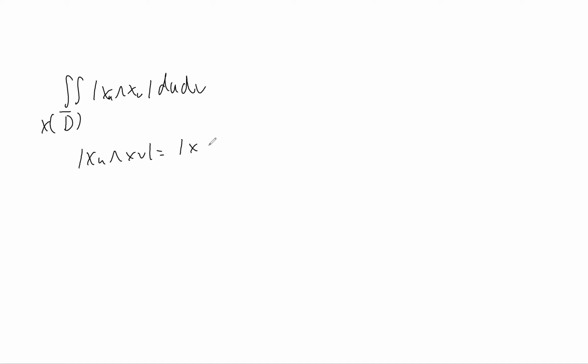There's a geometric way to interpret this, but area is defined as area over a domain D on a surface S. So the area of X of D of a surface S is defined as the norm, or not the norm, but the cross product of XU and XV, its partials, dU dV. And with a simple computation, we can relate this to the first fundamental form. This will be the computation.